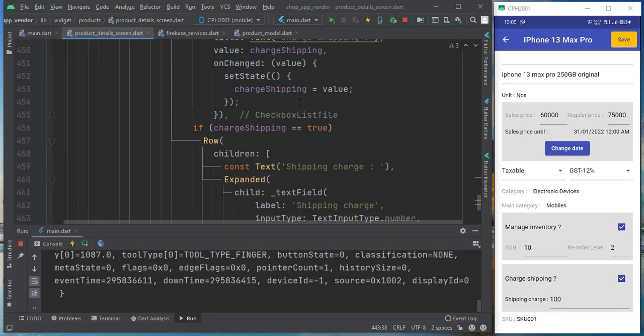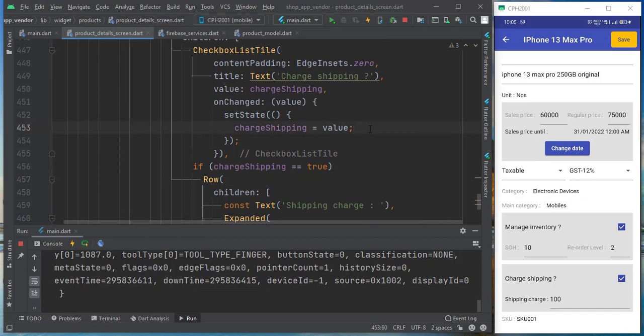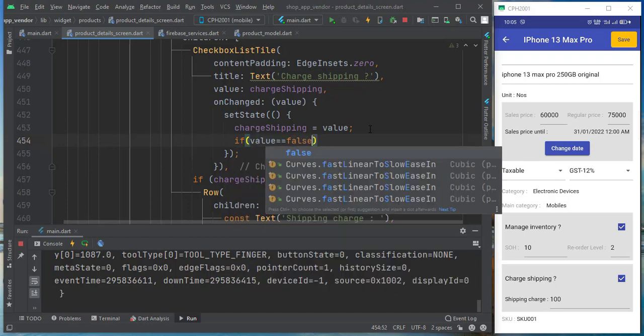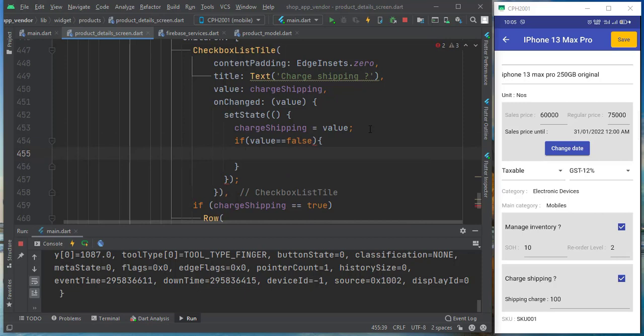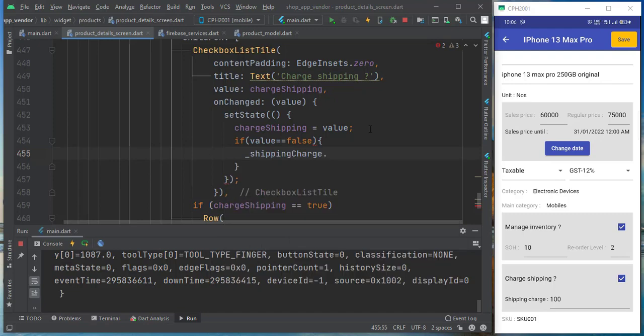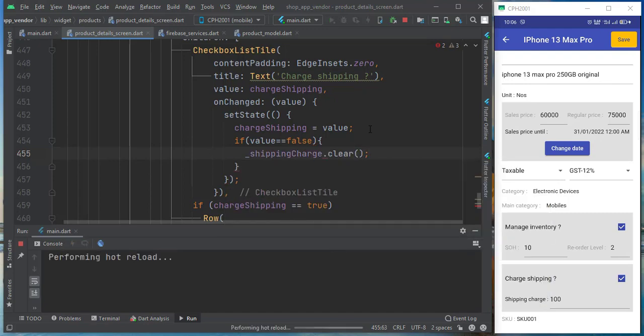But if you press this charge shipping based on that value, if value is equal to false, that means if you don't want to charge shipping, then we need to clear this shipping charge dot clear. So I think our shipping charge work also is done.